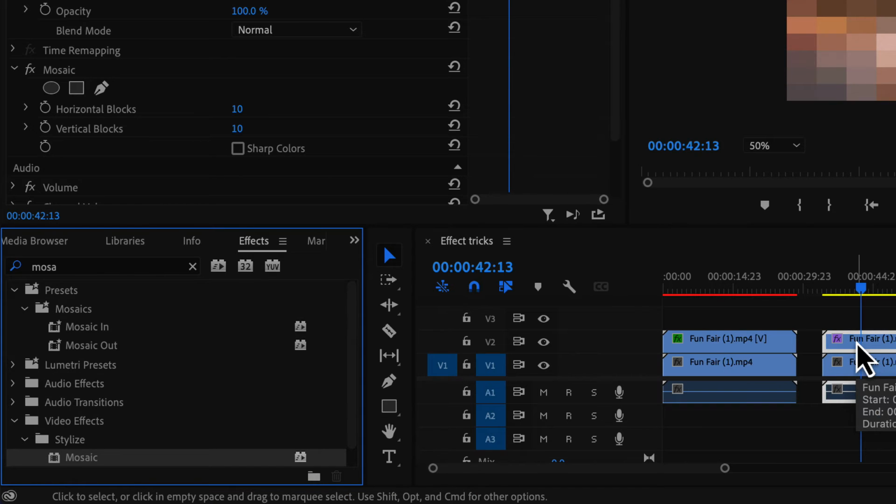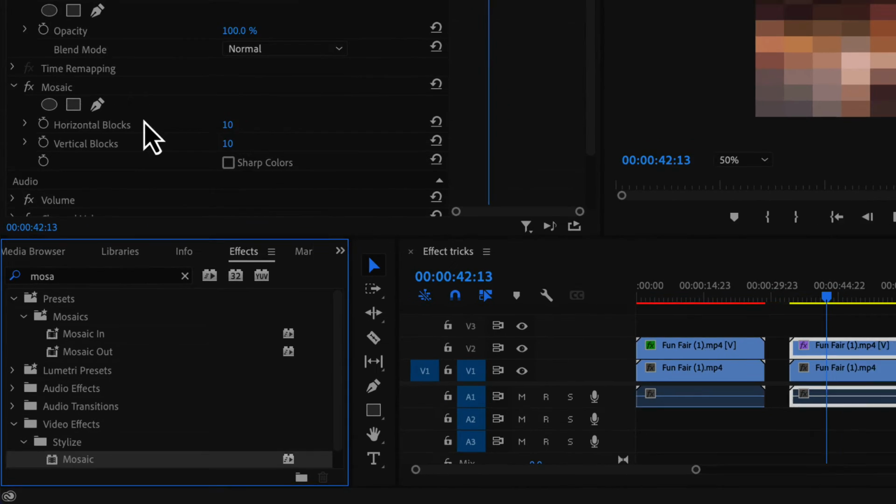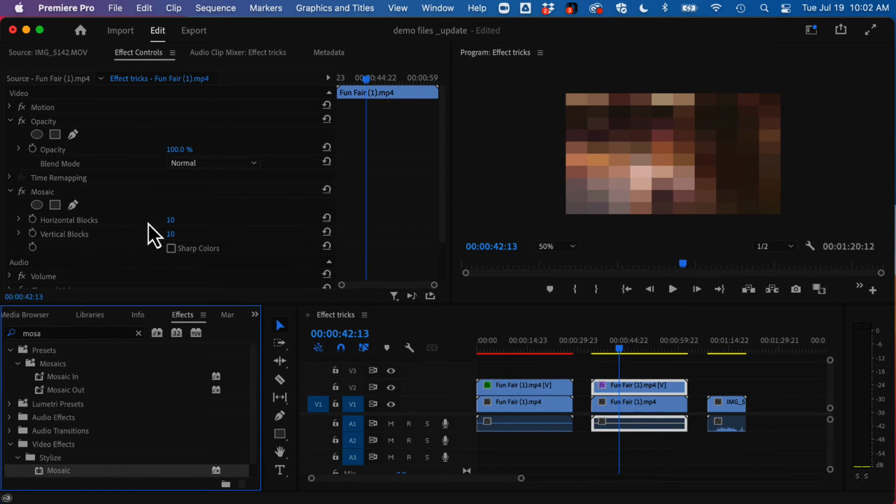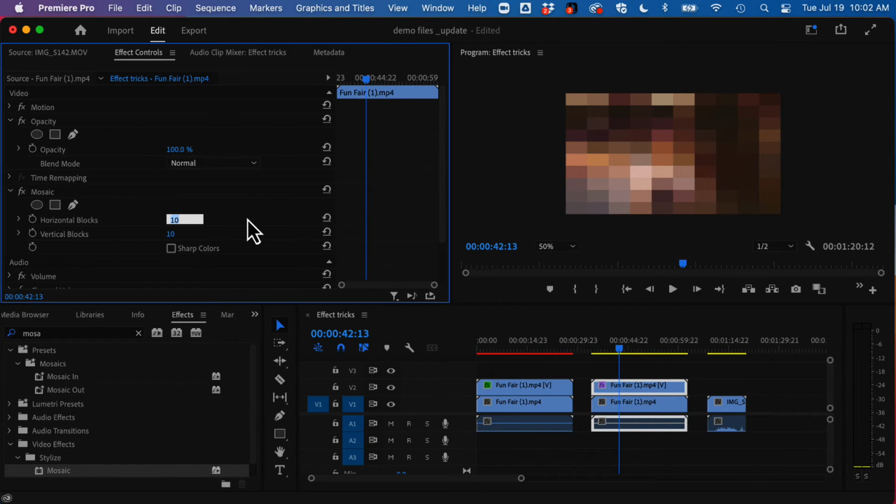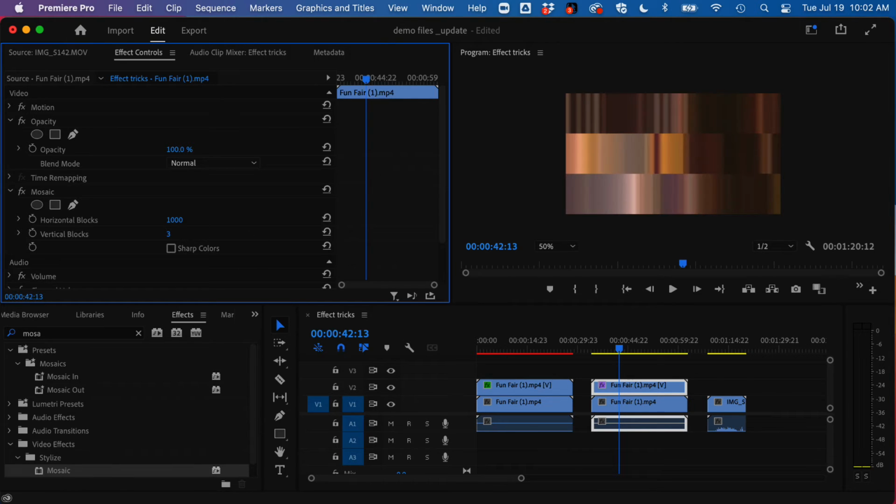You can already see we got something crazy. By the way, this is how you create blurs if you need to in your video. You can even mask those so it masks certain areas. We're doing this for a special effect though. So under Mosaic in my effect controls, I'm going to change my horizontal blocks and my vertical blocks. And you can see how that's created a different look.